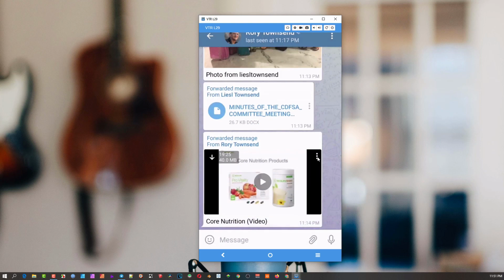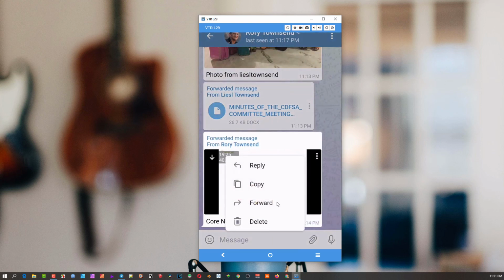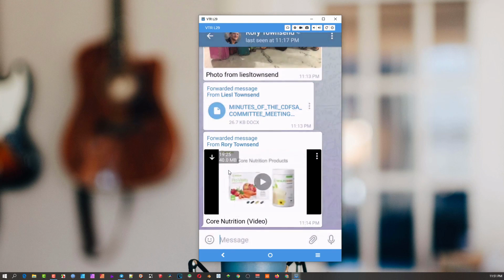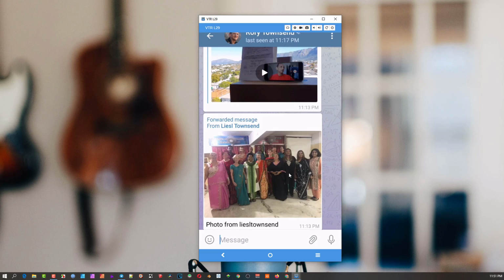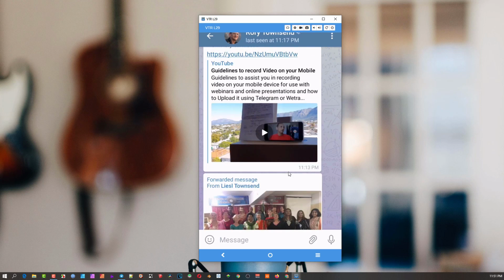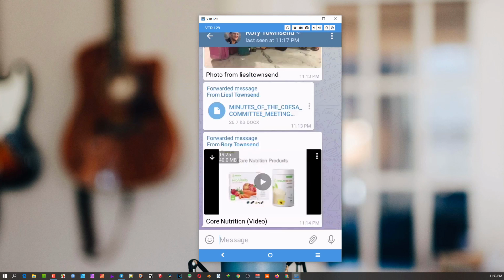Same way here, if I want to share this, you're only going to get a forward, because the forward link will send it to the other person, and the other person will see exactly what I'm seeing. They can decide whether they want to download or not. Once I download this, of course, you'll have an additional share button coming up. So this is a great way of managing your data, making sure that as things arrive, what you want is automatically downloaded, and then also setting that timer. So hopefully that helps you save a lot of space.